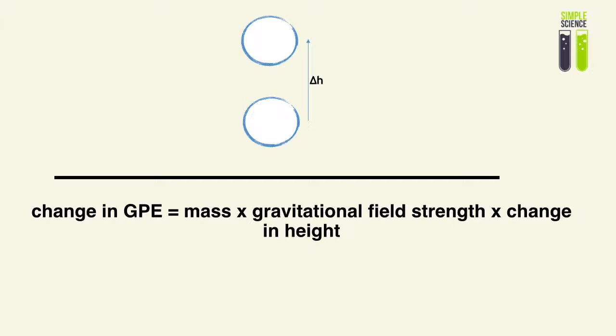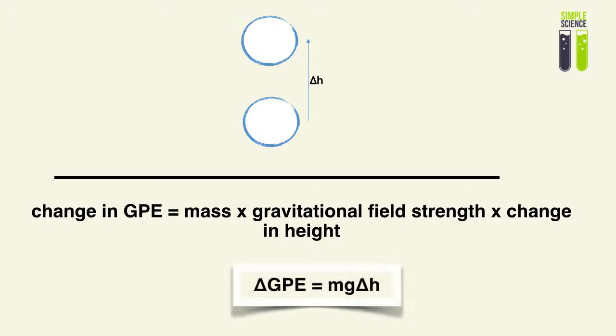So if I were to lift this object through a certain distance, through a certain height, I would change its gravitational potential energy. And the amount of height through which I change it is proportional to the increase in the gravitational potential energy, which we can therefore derive: delta GPE is equal to mg delta h. Okay? The change in GPE is directly proportional to the change in h.